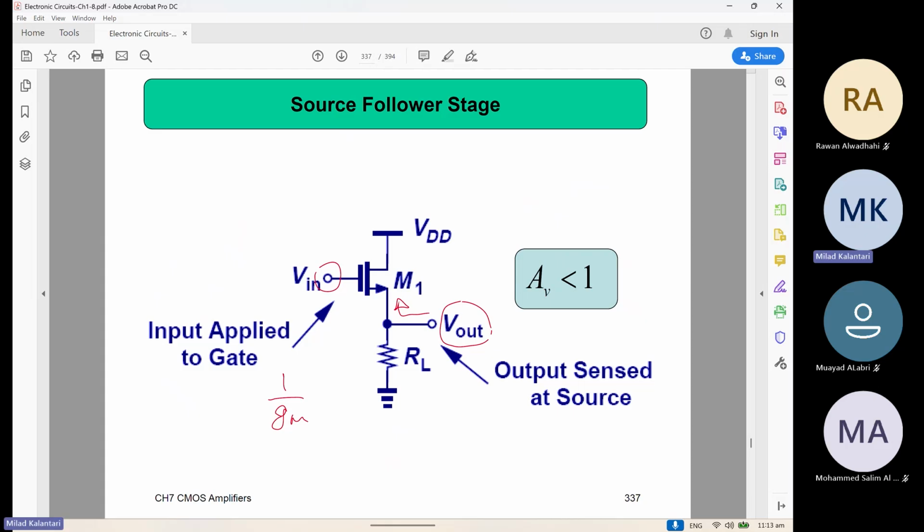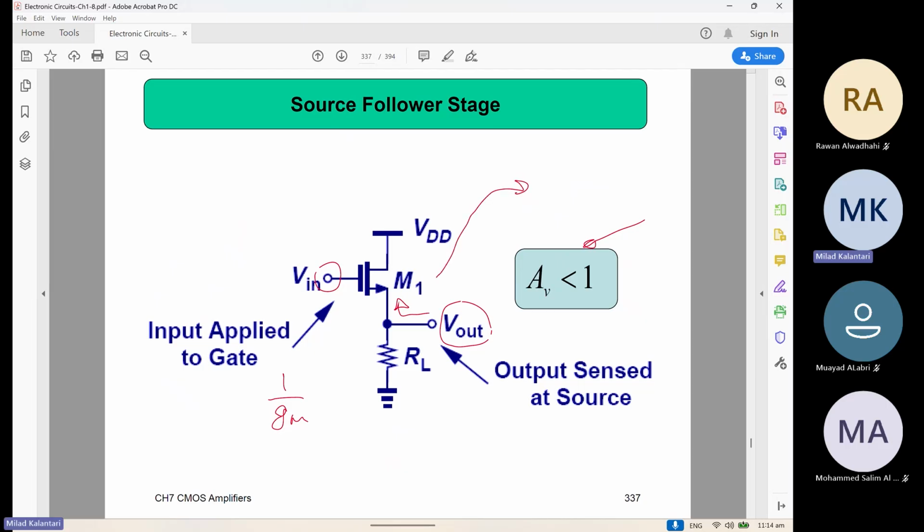But on the other hand, the gain is not high, so it is good as a buffer at the output stage, right? We don't need this buffer at the input for the MOSFETs, because the input is the gate, and the input impedance is already high. But for the output, it is good to have this kind of buffer to reduce the output impedance.